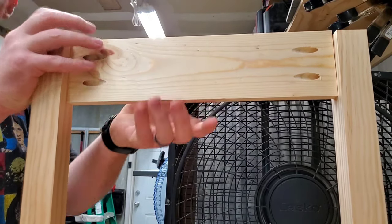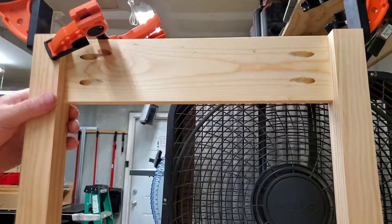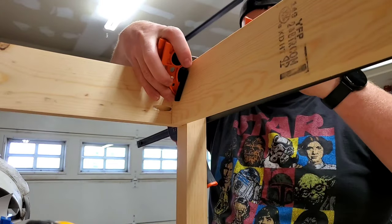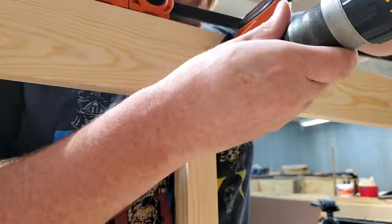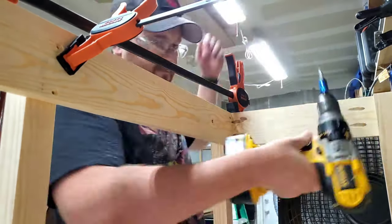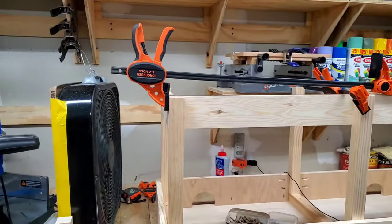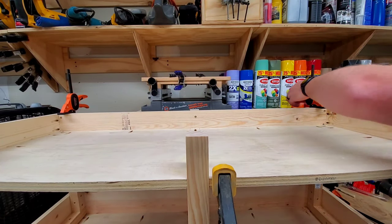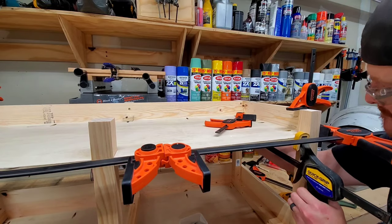Next, it was time to move on to the bottom panel. First, I positioned the shorter cross piece into place and attached it with pocket screws, then repeated the same process with the other side. I was careful to make sure that the outer face was perfectly flush with the outside face of the legs as well. Once both shorter cross pieces were attached, I started to install the longer cross piece — and though it looks like I'm drilling directly into my body here, rest assured I'm not, though that wouldn't be the first time. After using the countersink bit to drill all the holes, I drove in the screws. Then it was time to slide the bottom panel into position. I set small clamps as positioners at all four corners and then one by one drove in all the pocket screws, being very careful to make sure that the top face of the panel was perfectly flush with the adjacent boards.